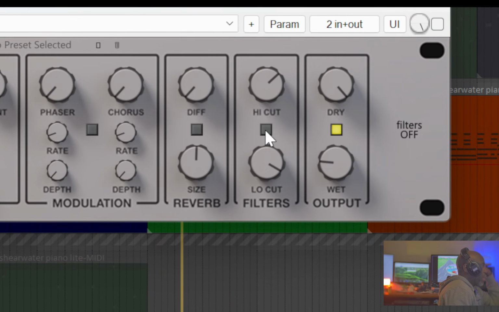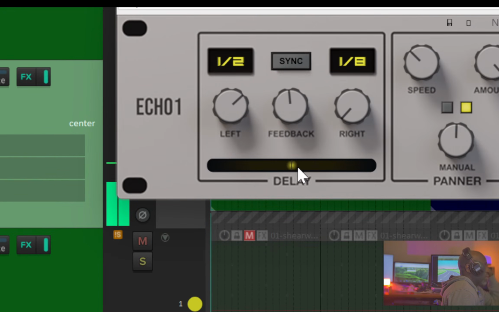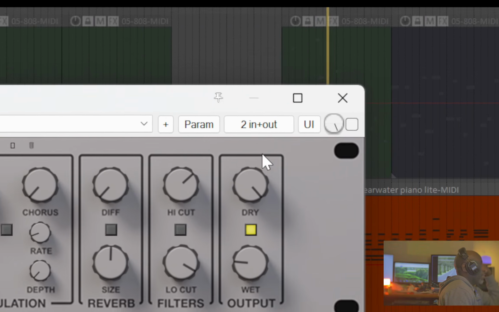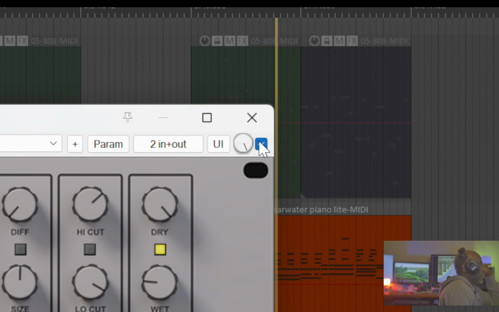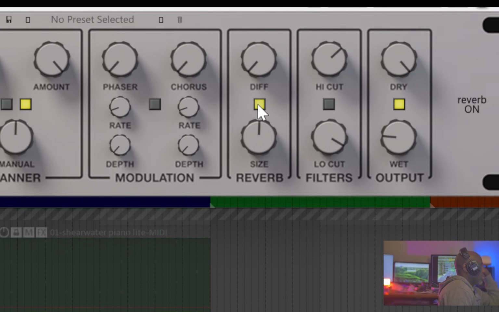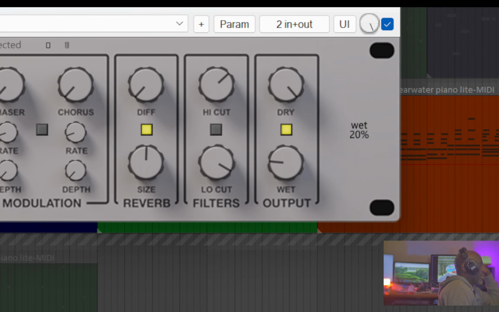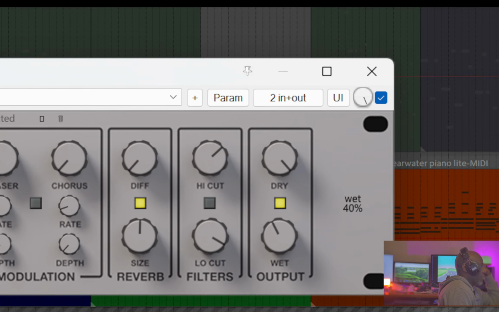And then over here we have a filter, low cut, high cut, straightforward stuff. And to round it all off at the end, we have high pass, low pass. There is like this slight correlation meter over here. Let's turn the plugin on. All right, let's dial in some more reverb, some more delay, and then turn on the reverb, see what goes on.